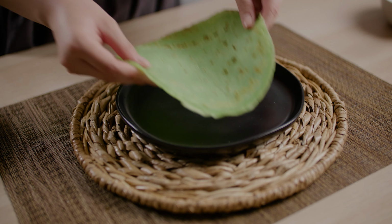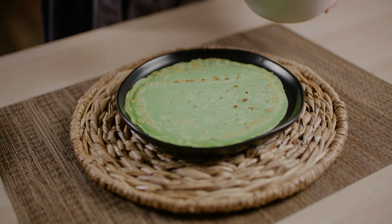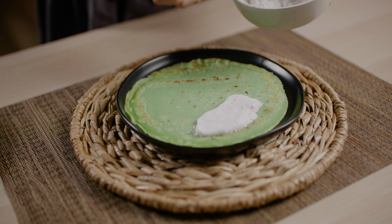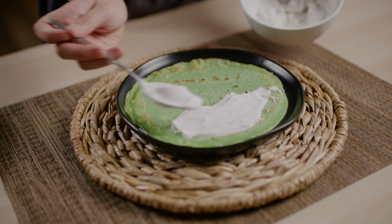And we're done. It's time to assemble our crepe. You can fill it with different fruits and spreads. I wanted to keep it simple and stick with our whipped cream and some coconut flakes. The triangle folds are so cute, so I decided to go with that.